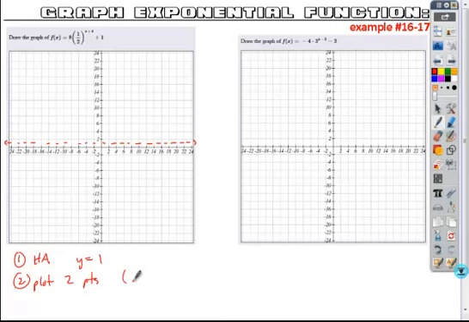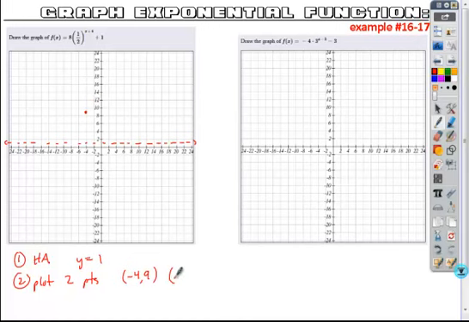And the first point I'm going to plot is the value of x that gives me a 0. So what value of x gives me a 0 in the power? -4. So when x is -4, okay, I get a 0. So 1/2 to the 0 is 1, times this multiplier 8 is 8, plus 1 is 9. So here's my first point: -4, 9. So -4, up 9. So that gives me my first point.